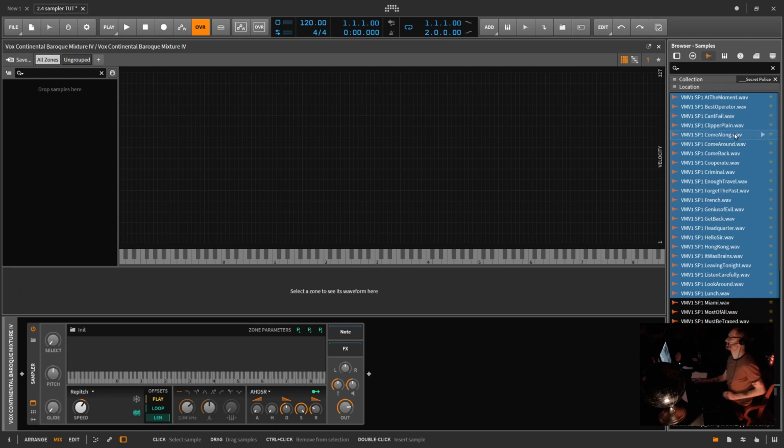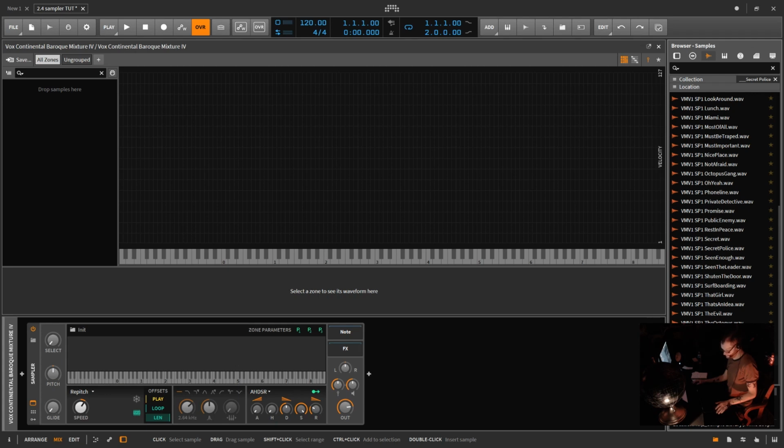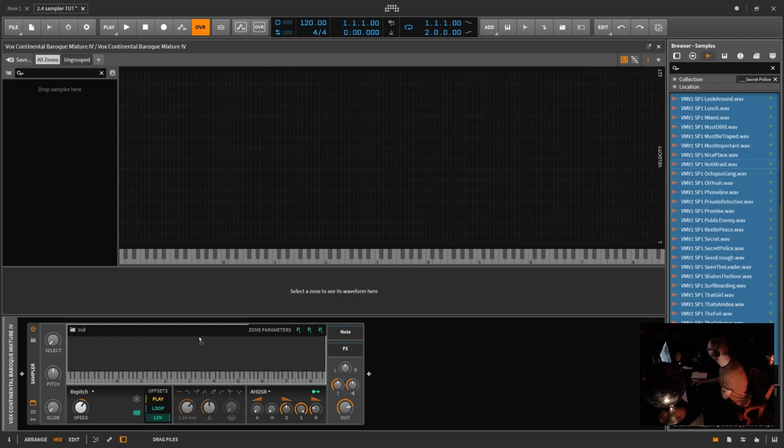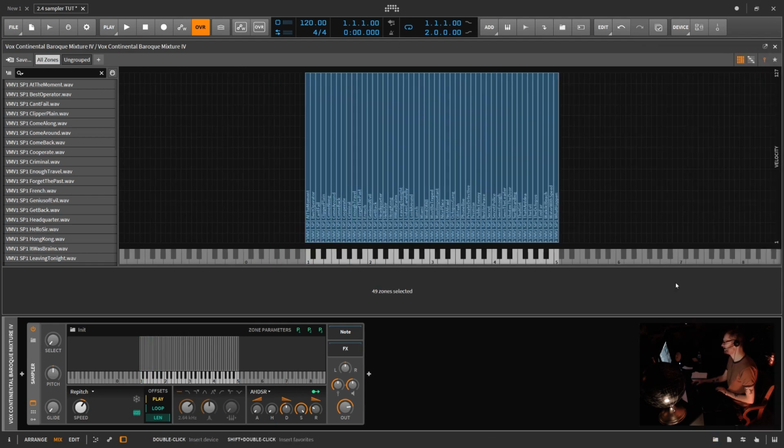Now, something that I actually just discovered the other day is if you select a bunch of these multi-samples and drag them over, instead of dragging them into here, if you just drag them down there and drop them, they will automatically, by default, start on C1 and occupy one key apiece. Which is actually a really good default behavior, because C1 on most MIDI keyboards, unless you have your octave adjusted up or down, is going to be the key on the far left.